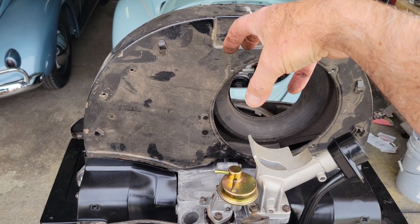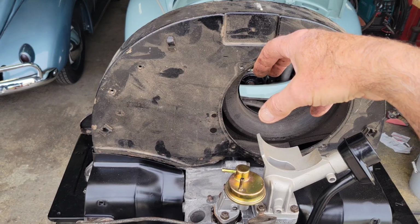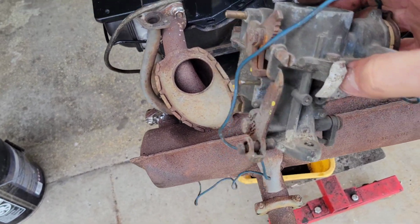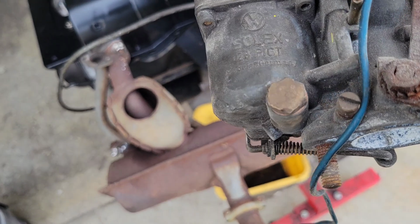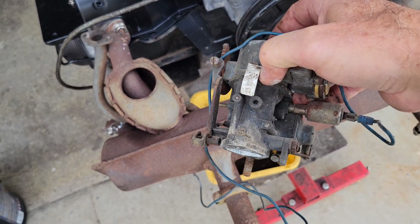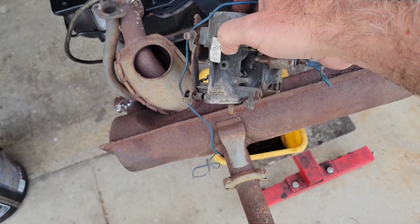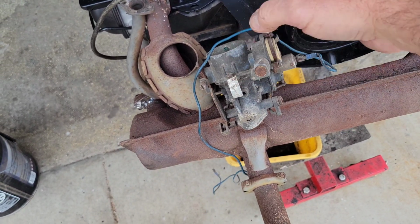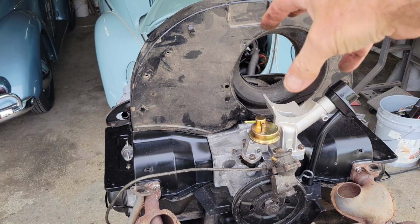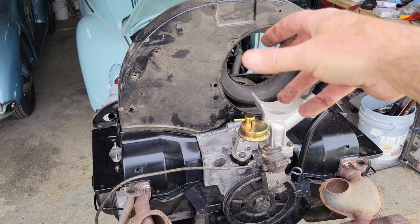So it could have had an earlier carburetor, the 36 horse one. I got one laying around here. Yeah, right over here. I thought it was one, but it's actually not. This is a 28 pick. This is like a 40 horse carburetor right here, regular 40 horse, and it's got all wrong stuff on it. That solenoid shouldn't be on there. I don't know why that's on there. Anyway, I believe most of them probably had the regular carburetor, kind of like that one, with a 6-volt setup on them.